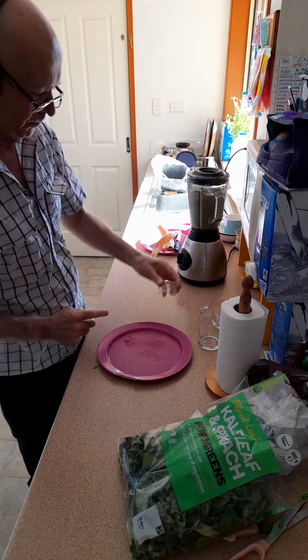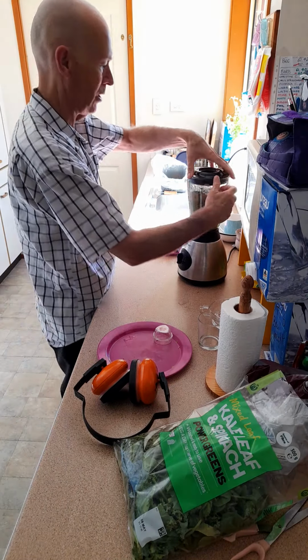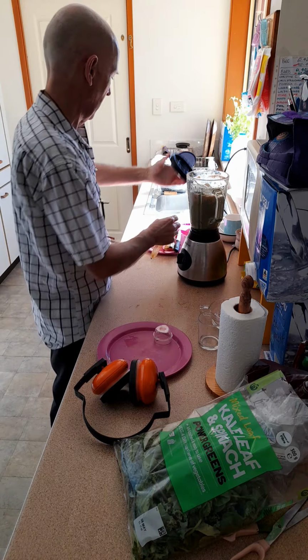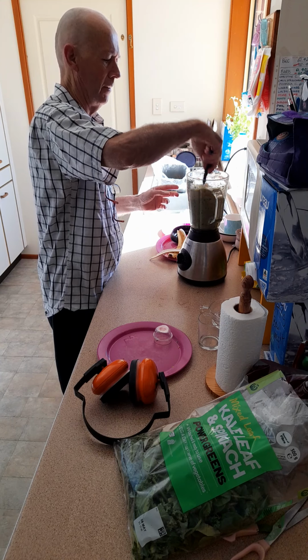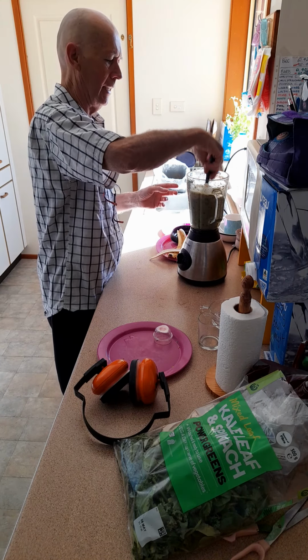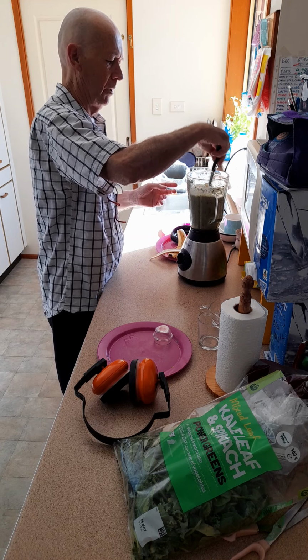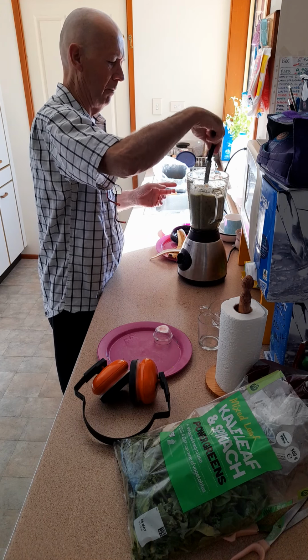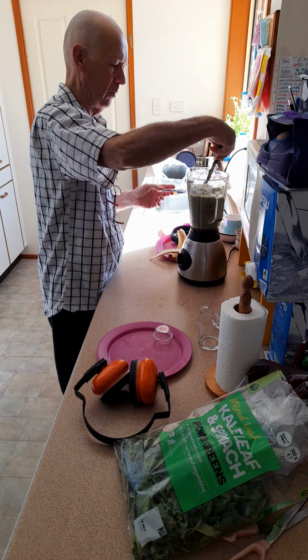Try that at home. Probably pretty silly to put a knife in the top, but I know where the blade is, but I wouldn't like to drop the knife in it, hit the blade and break my knife, and then I'd probably have to throw it all out because the metal might be in there somewhere and I don't want to swallow it.